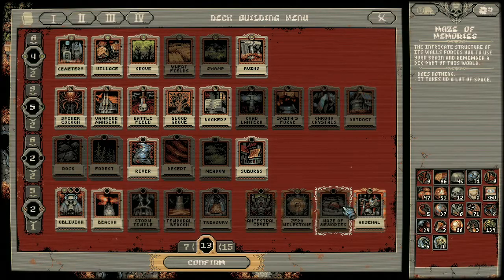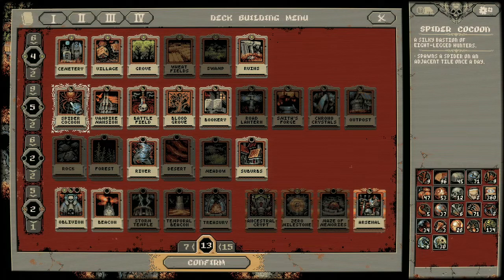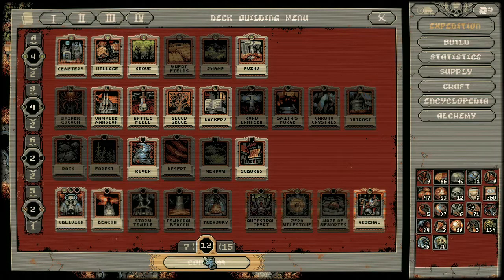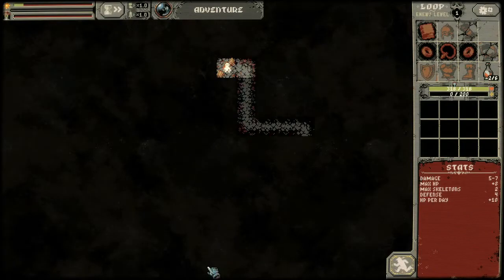Can build a maze of memories. I forget what that does. But anyway, we'll go with this. Yeah, we'll leave the spiders on. Actually, I'm going to take them off because they just take up space. We'll have the cemetery. You have to build a deck between 7 and 15 cards. And certain kinds of cards are more helpful to you than others.